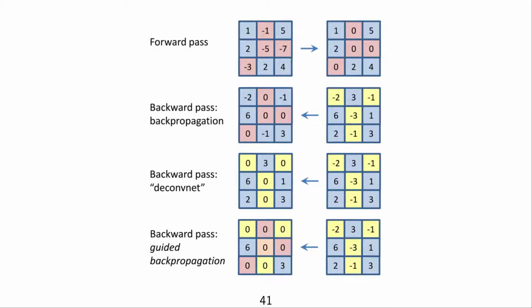In this example, we see a single channel tensor being passed through the network. In the forward pass example, this is a tensor that is passed through a ReLU, and the ReLU computes the maximum, as we know, of 0 and the value. That means all values smaller than 0 will be clamped to 0. So for example, this -7 value will become a 0. All the positive values are passed through the ReLU, and they do not change. So as we can see, this 5 here remains to be a 5.